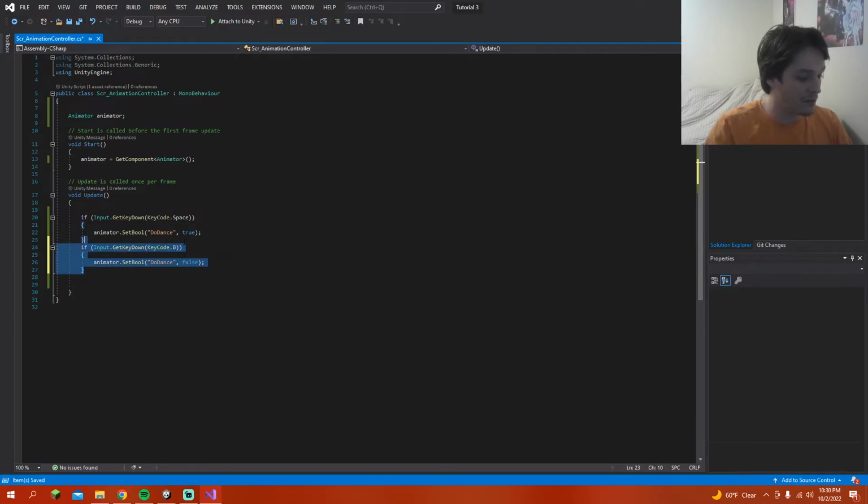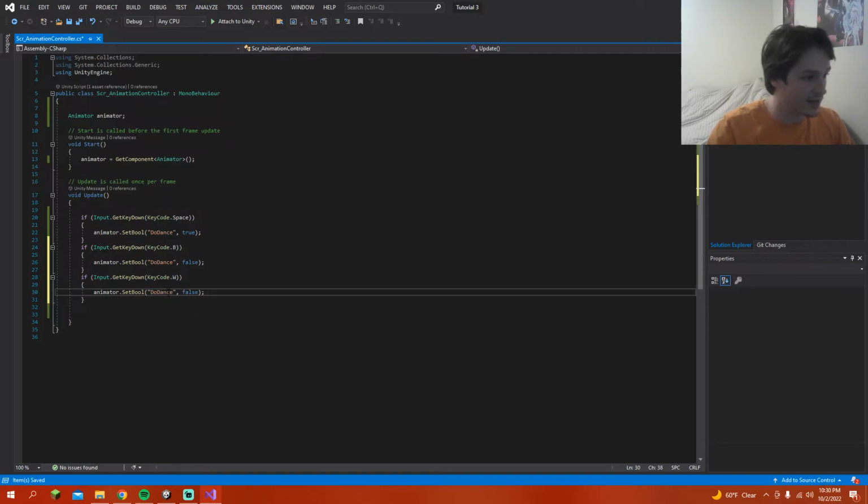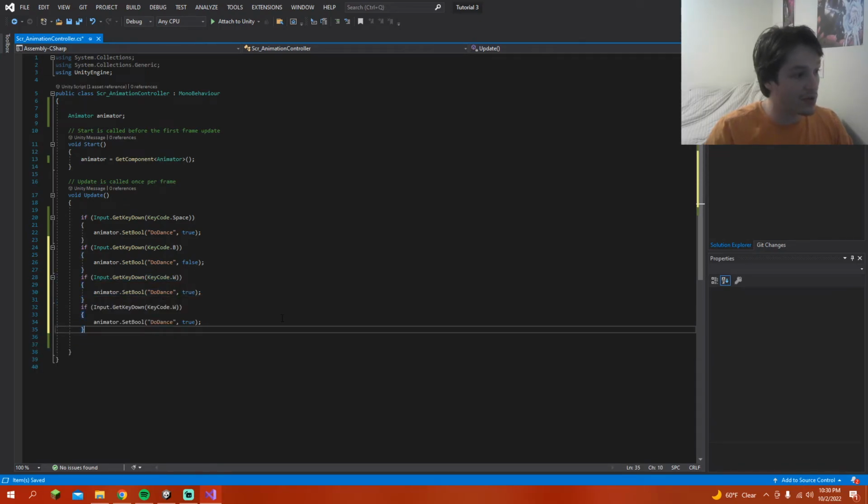And one more for when we run. Input.GetKeyDown KeyCode, let's say W for when we want to run forward. I'll say doRun equals true. And this time we're going to do something a little bit different. Normally when you're running, you don't just press the key and then you start running. You're only running for as long as you're holding down the key.